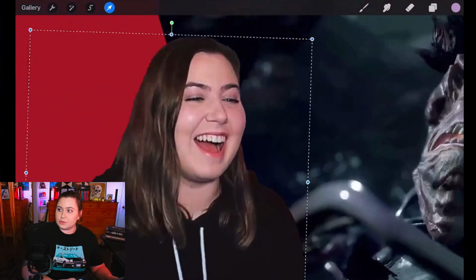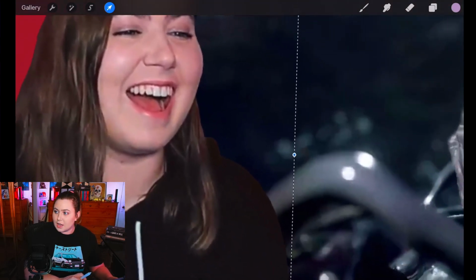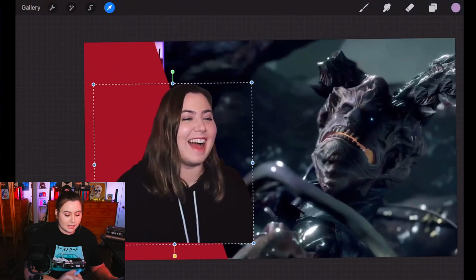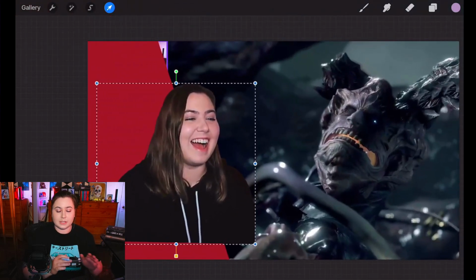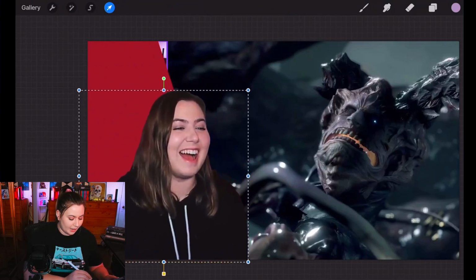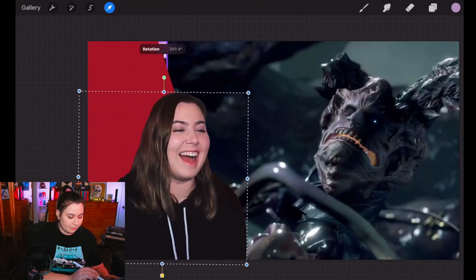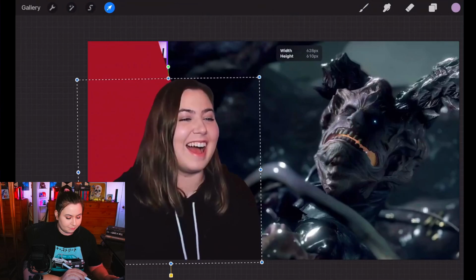If you were to zoom in, you can see there are a bit of rough edges. But what we're gonna do next is soften those out a little bit to make them a little more blendable, and then enlarge it and position it where you want, which I'll do right now because I'm happy with how it turned out.